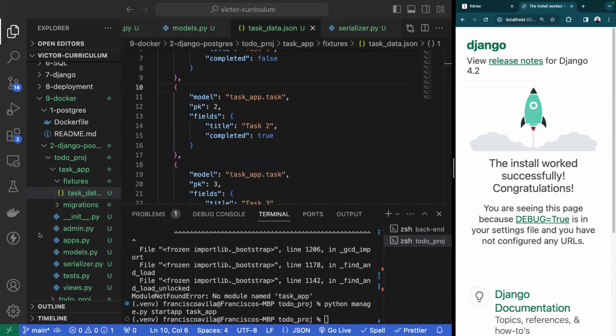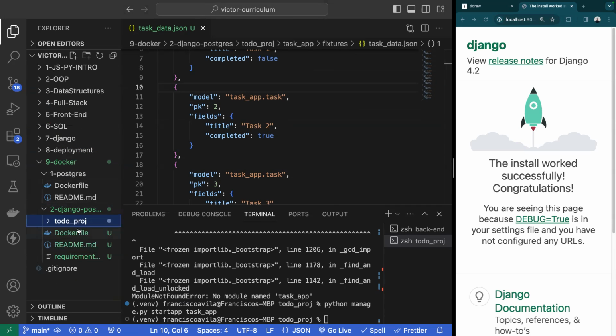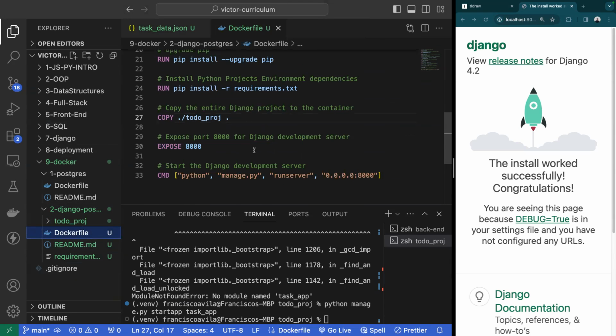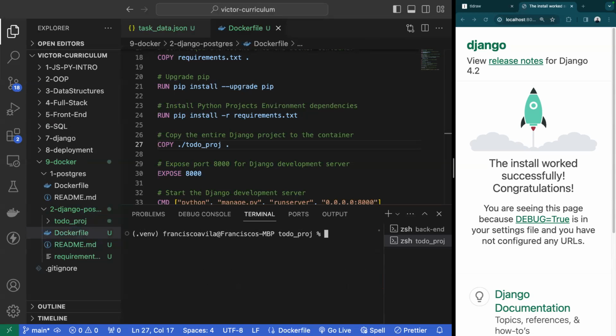But how do we actually get all of this to show up within our container? Well, now we have to rebuild our image. We know that much. So we could actually go inside of our Dockerfile and tell Docker which commands to run. Right? So there's a difference between execute and the commands to run. So let's start all over, build our Docker image, and then build our Docker container.